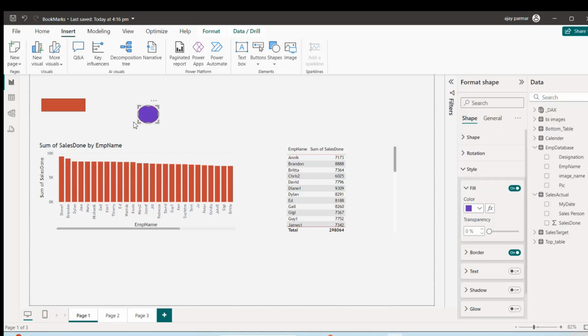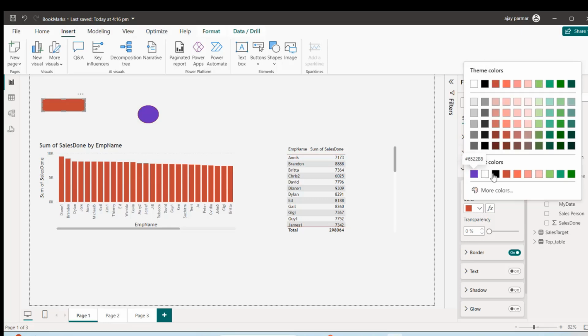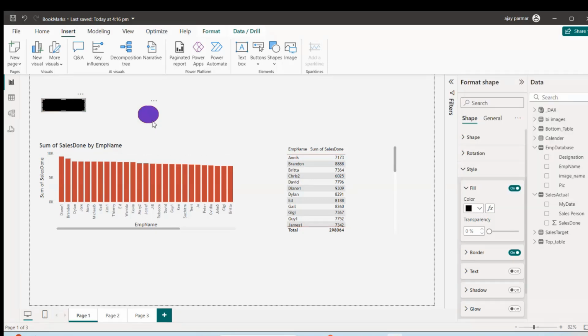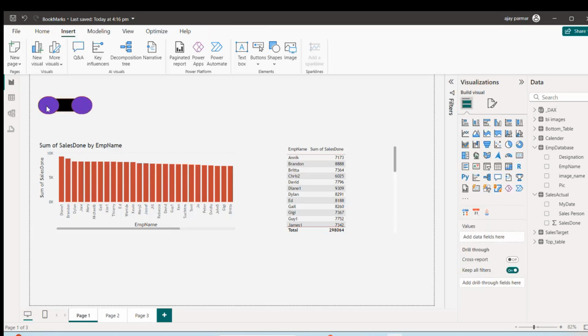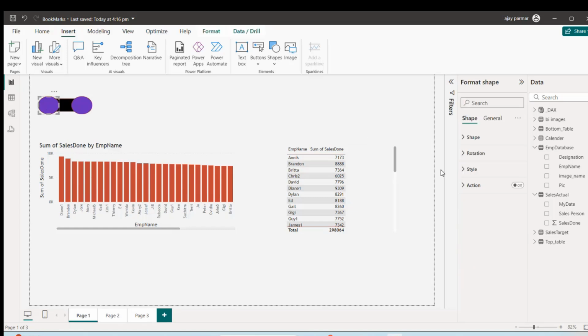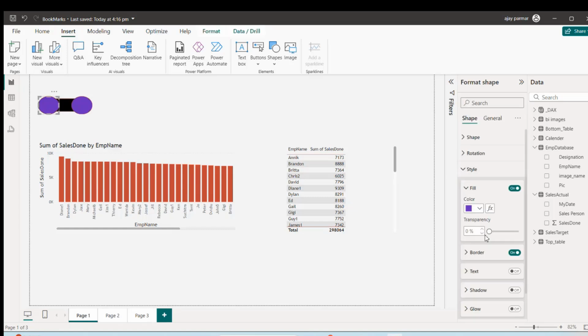Okay, so I'll change this also. I mean, see the formatting part, you can see. I copy this and I paste this here. So the plan is, we'll go and keep these buttons here like this. And this is a button. I can have a bit of transparency, but right now let's not do that.